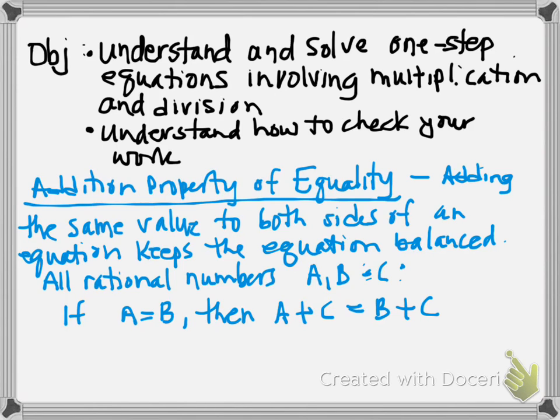Now, sometimes on the homework from Thursday and also on Friday, you guys did some subtraction. But that could still fall under the addition property of equality because we can add opposites, which is the same as subtracting. So that's why they're just going to talk about what you did for the last 2 days as just addition property of equality. Just like today, we're going to talk about another property. We're going to talk solely about the multiplication property of equality.